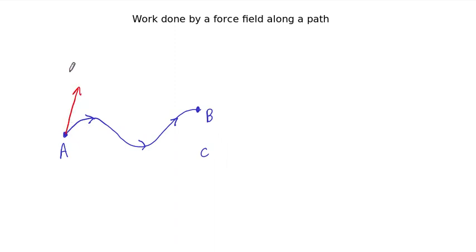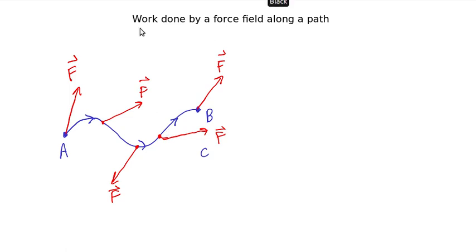Okay, so I'll just draw some vectors here along the path, and in general this vector field should be defined on some open neighborhood that contains the path and not just along the path itself, but all we're going to care about is that it's defined along the path, and we want to know what is the work done by this vector field on the particle as the particle moves along the path.